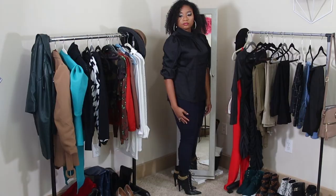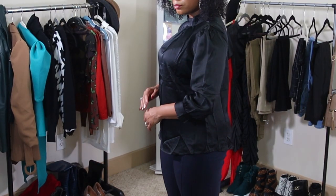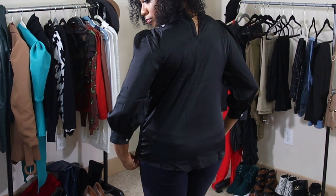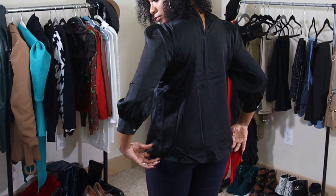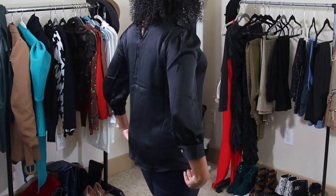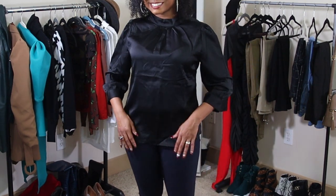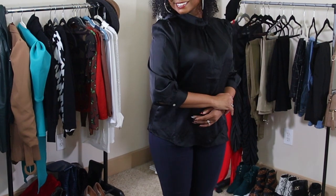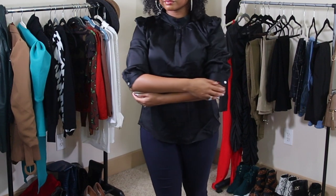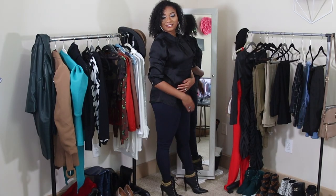I'm wearing this with a satin type shirt. It is not real satin — it's a polyester blend, but it looks good. It has detailing on the puff sleeve. It goes past the waistline, it billows a little bit, it's puffed at the shoulder and complements going down the sleeve. The structure at the shoulder is a really nice detail. I really liked this shirt. Sometimes I tend to lean towards dressy in a business casual motif, but I always have something a little spicy to go with it. That's kind of my signature.